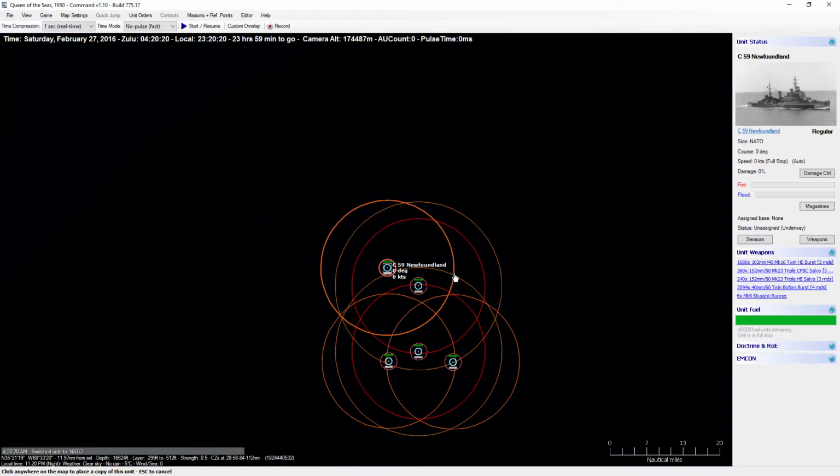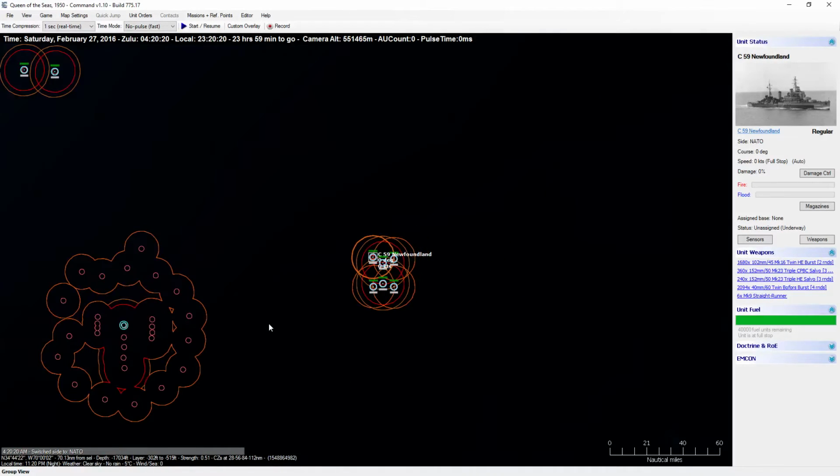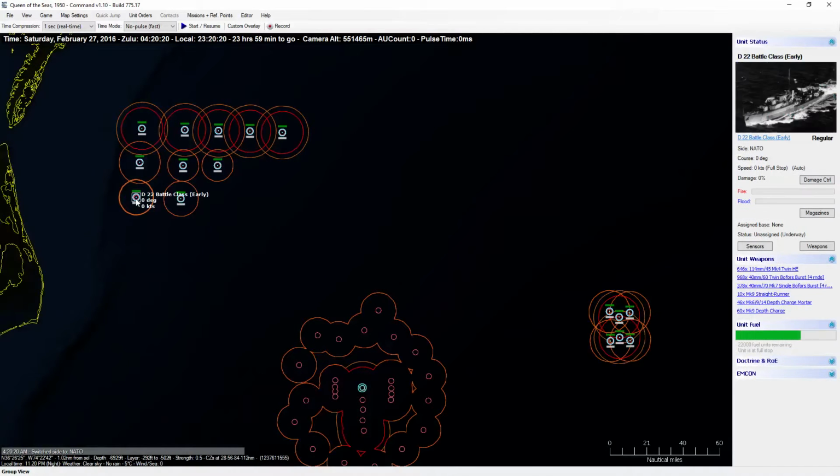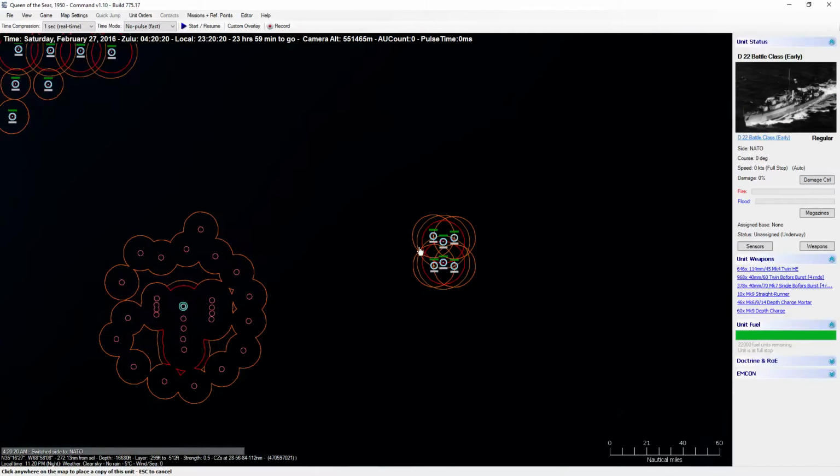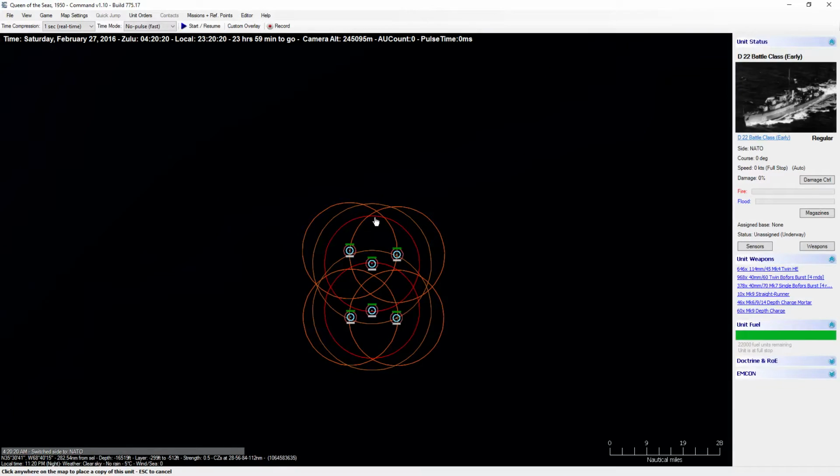So put 4 cruisers, and then we have a flotilla of battle class destroyers. Again, we'll just go ahead and use the early ones, and I'll swap them out later. And a flotilla would be 8.